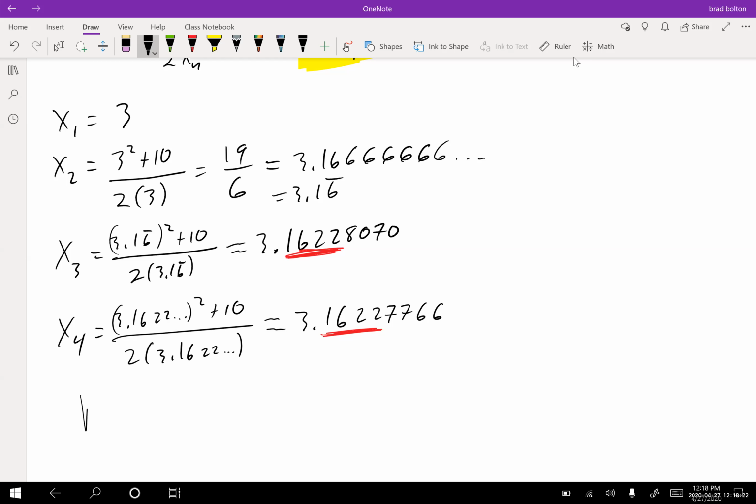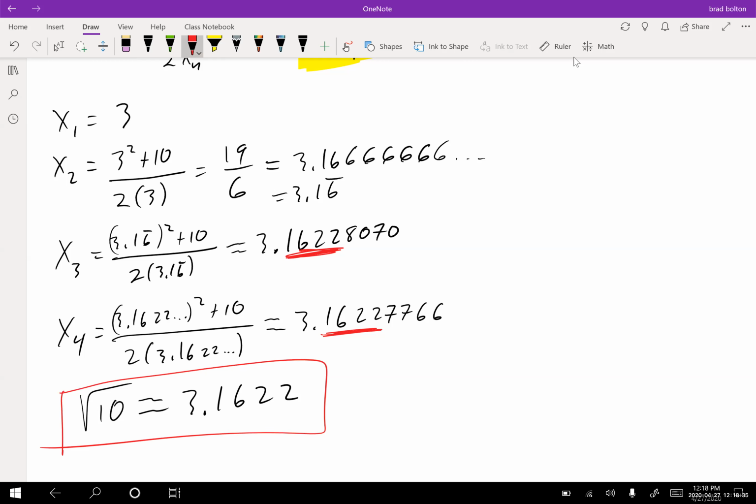So we know that the square root of 10 is approximately 3.1622. Just cut it off. You don't round it. You just cut it off. Okay, so this is my answer. Now you could take out your calculator and do the square root of 10, and guess what you're going to get? You're going to get 3.1622, and then the rest will be different because they keep getting closer and closer. That's what your calculator is actually doing, okay?